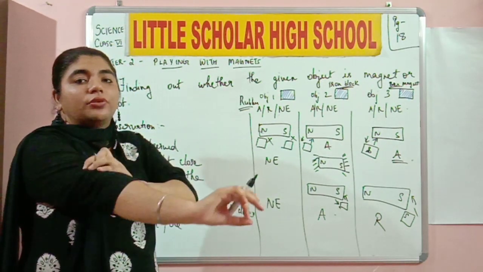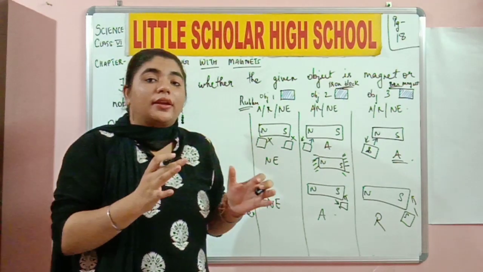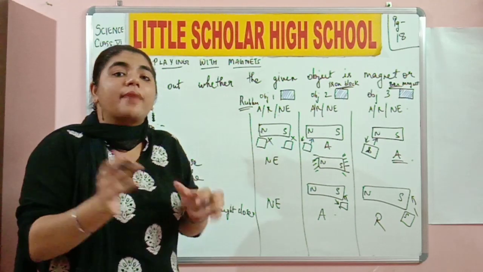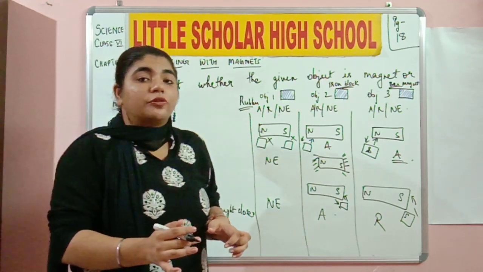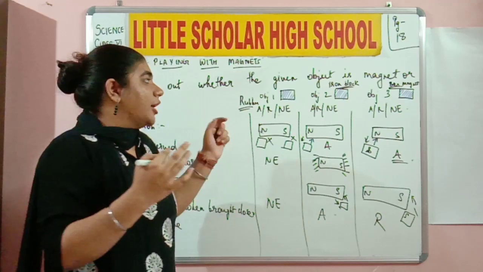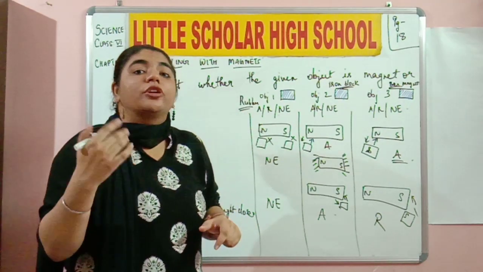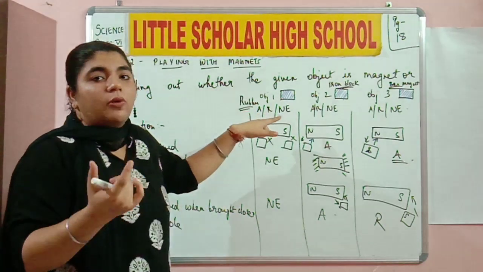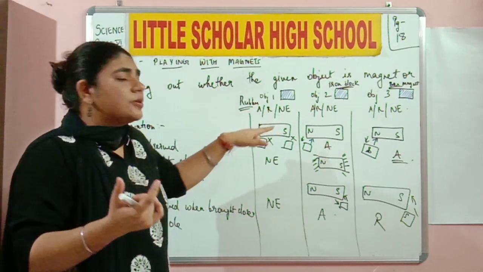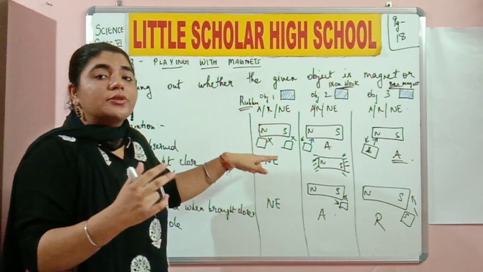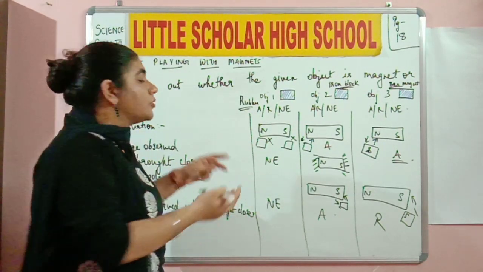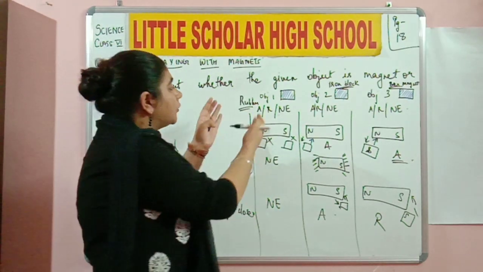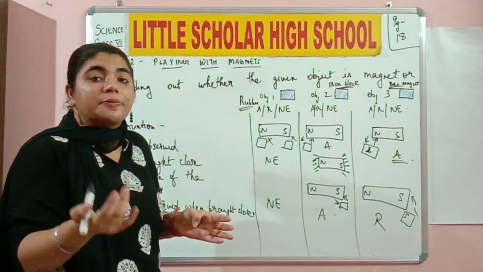What was the activity all about? The activity was all about to categorize what is a non-magnetic substance, what is a magnetic substance, and what is a magnet. Okay, so what did I do for this? I took three objects of the same size, color and shape, but of different materials. What did I understand? That the first object that I took was a rubber block, because it was not attracting to the bar magnet and it was not repelling to the bar magnet. It was not showing me any changes. So that is why I came to a conclusion that the first object is a non-magnetic substance.